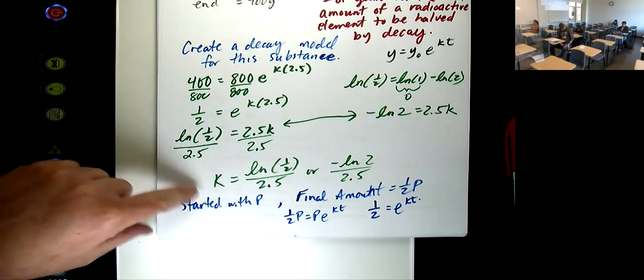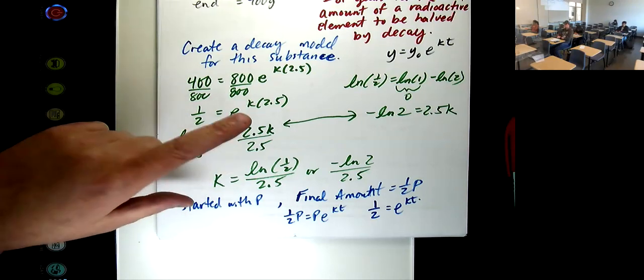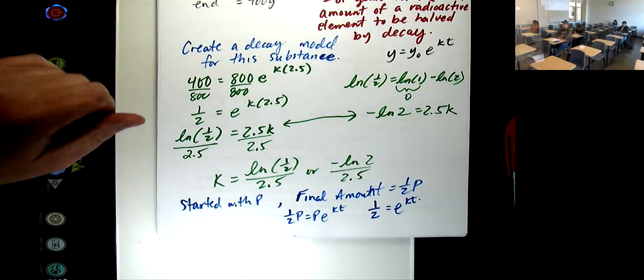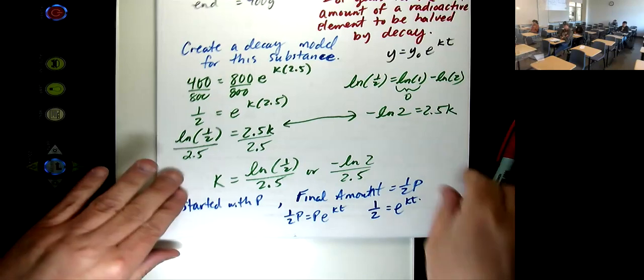Here we weren't looking for time, we were looking for k, but the process was still the same. The k was in the exponent just like t was. So it falls out the same way. The only one that's really different than those is the law of cooling.